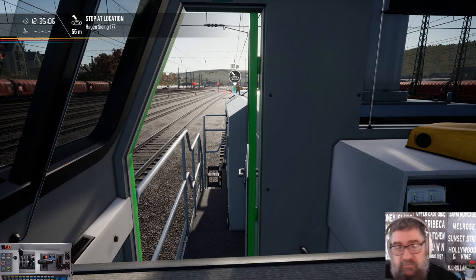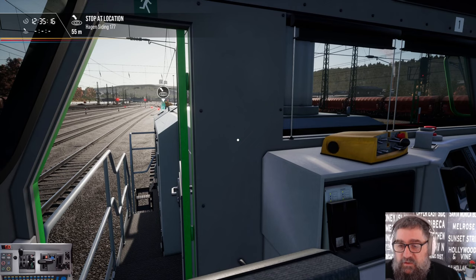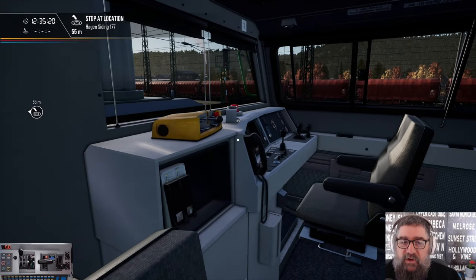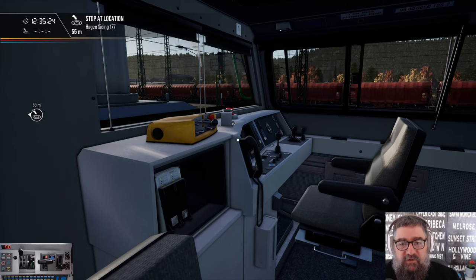So, yep, definitely, really like it. Good little loco. Fantastic to play. Drivability is excellent. It does take a little bit to get used to the controls because they're nothing like any other loco in the game. It's really, really cool to have something new to play with that's different. And, yeah, great stuff. Good physics, good sounds, good graphics.